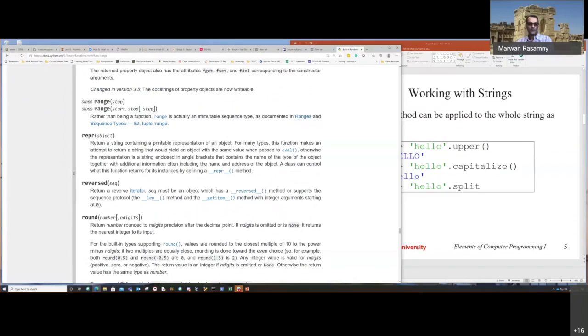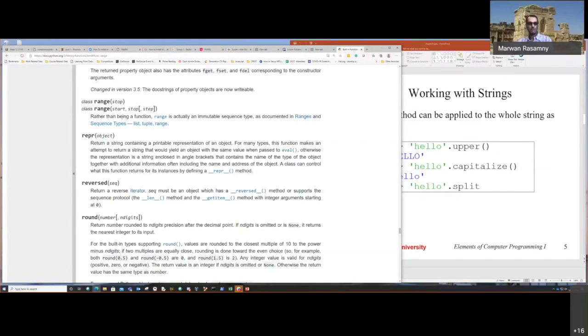Remember that start is the starting value that you want range to start generating numbers on. Stop is the ending value, not including that value. And step is by how many you want it to count. So if I say 10, 20 with 2, it'll be 10, 12, 14, 16, 18.